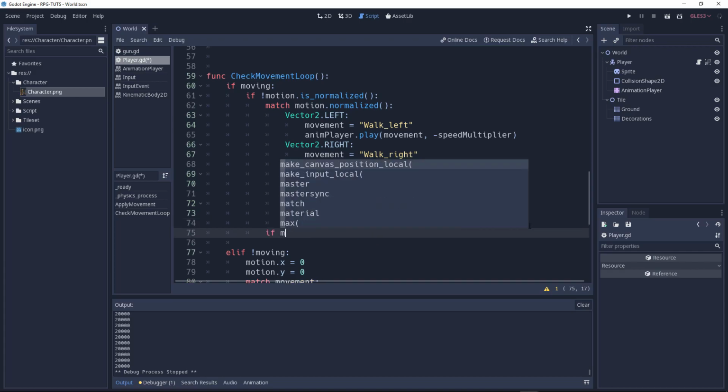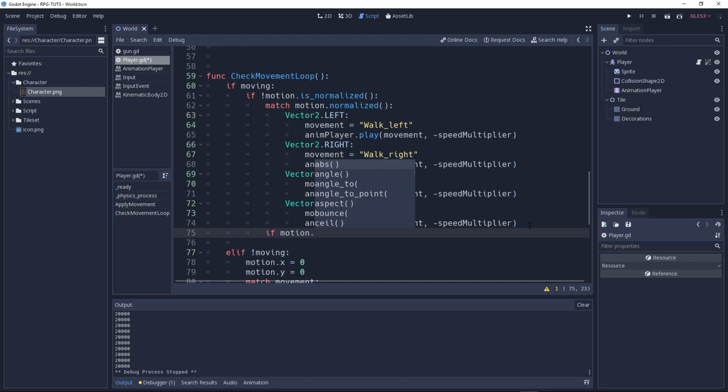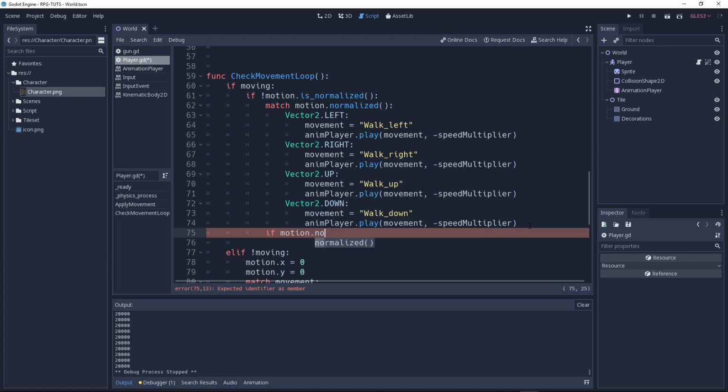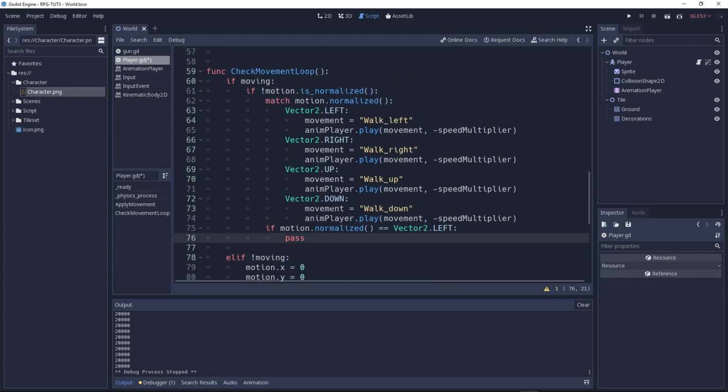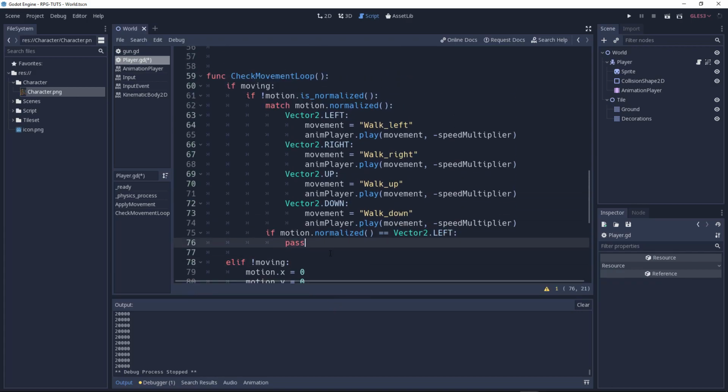If motion dot normalized equals vector2 dot left, then pass. It's basically saying the same thing. We could add an if statement for each, but there are 4 directions, and it's not recommended to use an if statement for each of these.